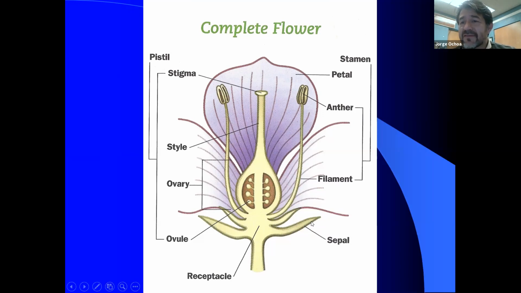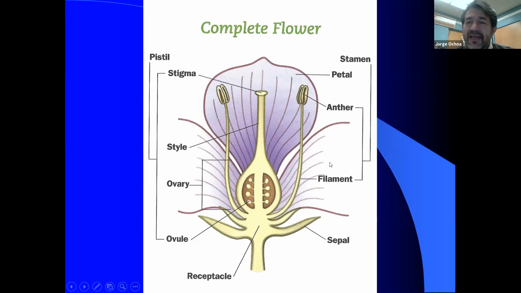The sepal is a modified leaf that's sometimes green, sometimes colorful, but it has a very important job of protecting the valuable components of the flower while it is developing or when it's in the bud. Later on, it may play a different role, but that's one of its major jobs for most of the flowers that you're going to encounter.